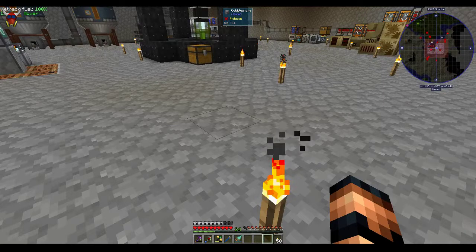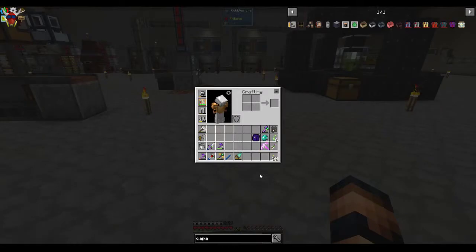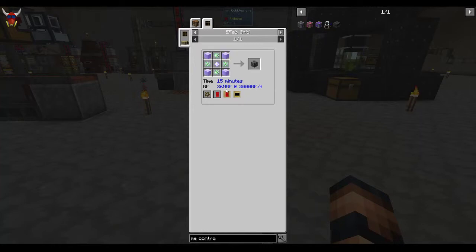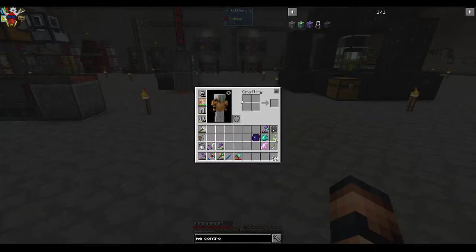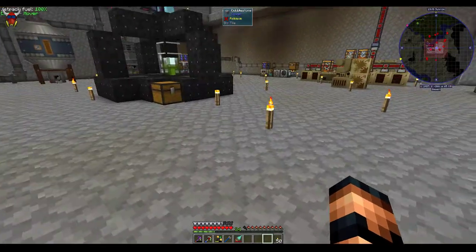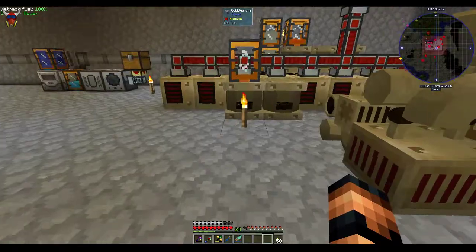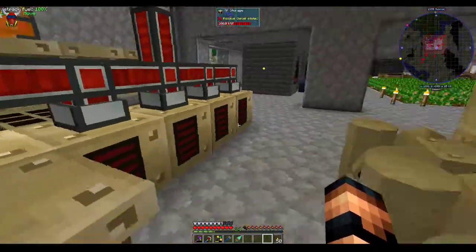Let's see. One of the precursors to building this ME Controller, let's take a look at that quick. ME Controller. You're going to notice that here you're going to need 36 million RF at 2000 RF per tick. One thing I wanted to bring up, and here's the big disclaimer. I won't do this in a different episode or anything like that, but as a public service announcement, you're going to see this is upgraded.